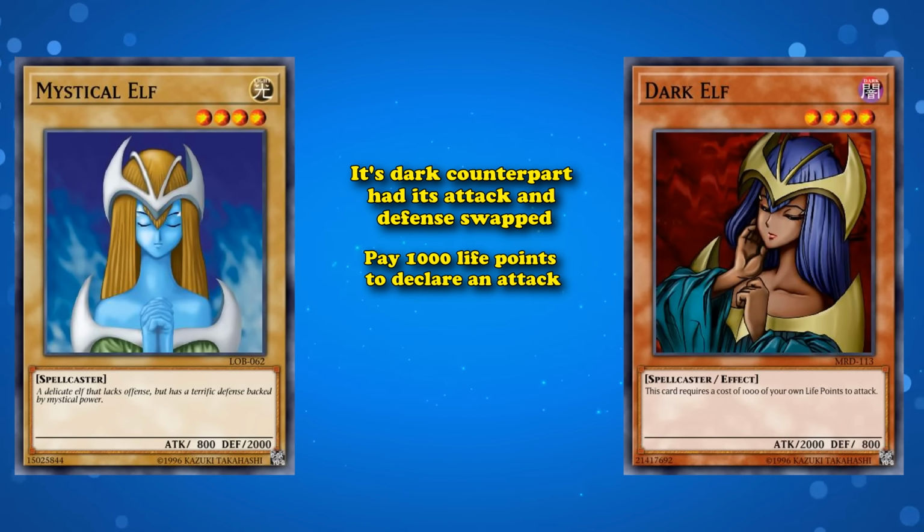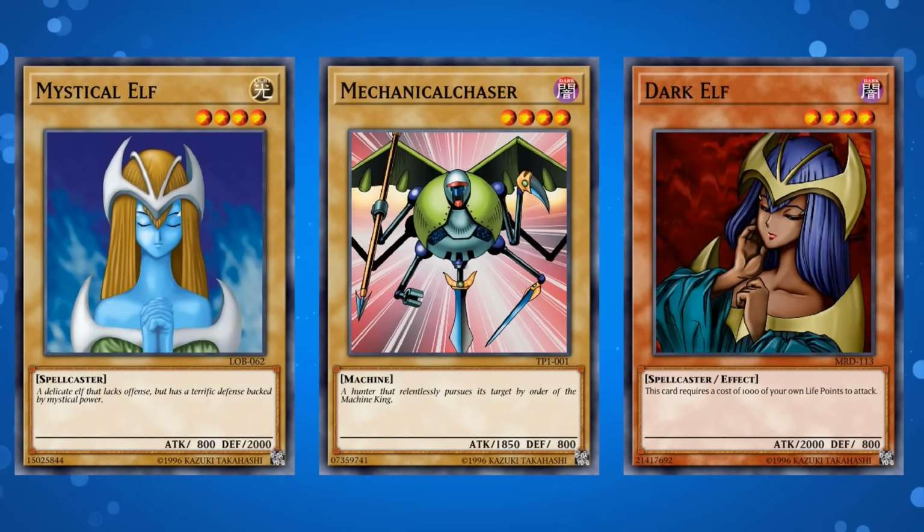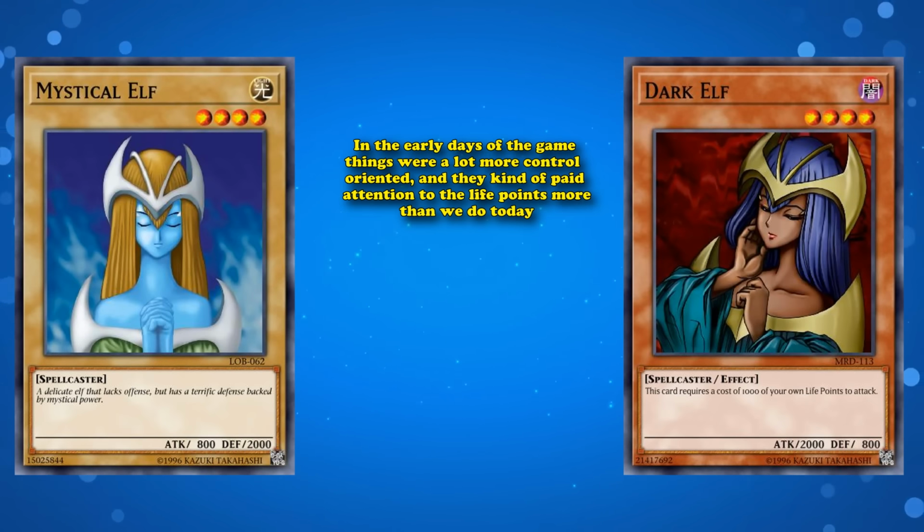This was in the time period where the highest attack for a level 4 or lower monster was 1850, so Dark Elf could beat over pretty much anything, and all he had to do was pay 1,000 life points each time it declared an attack. Which in today's metagame, where life points are seen as more of a resource to use rather than something to covet, seems like not a big deal at all. But in the early days of the game, things were a lot more control-oriented, and they paid attention to life points more than we do today.